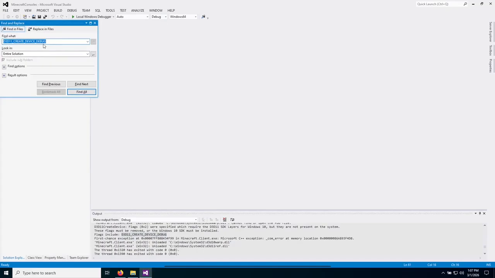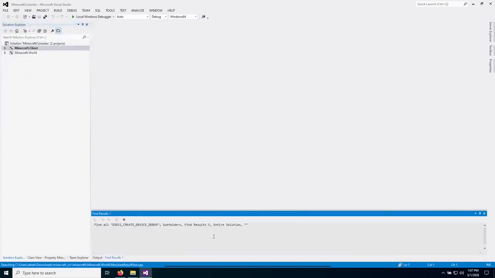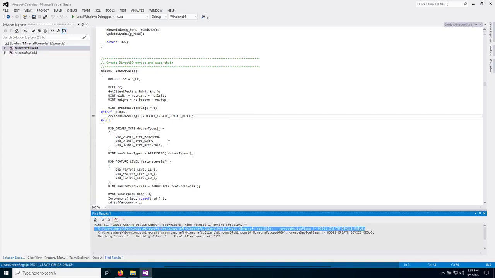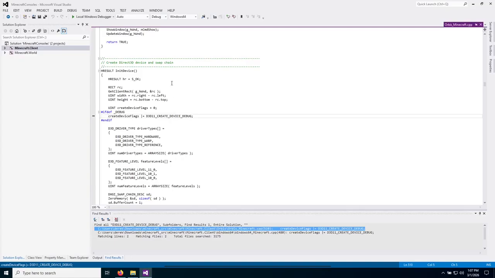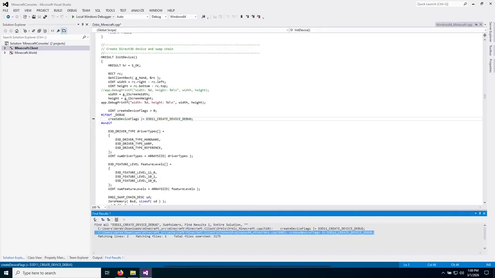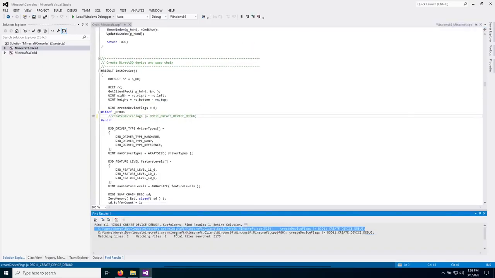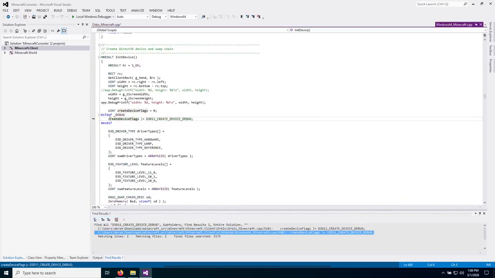And it actually already popped up because I highlighted it. So we click Find All, and it's going to look through all the files, and it's going to find that one reference. So all we do is just click on it, and we will see it. So in debug this, all we want to do is just comment that out. So we put 2 slashes. Okay, we're good. I believe there's another reference here. Yeah, okay. So also comment this out.